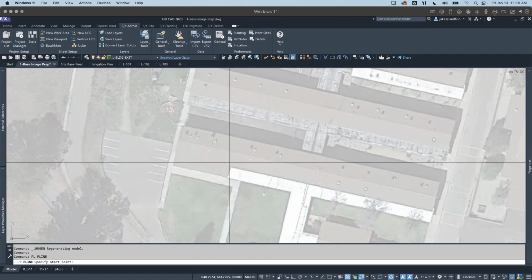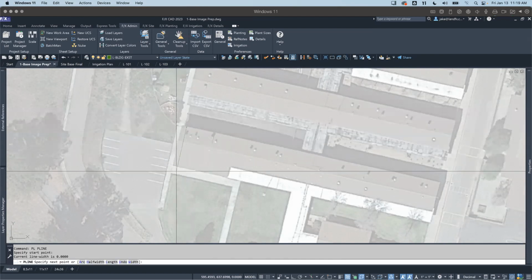And it's very, very advantageous to actually go out onto the site if you can, after an initial trace, to confirm and verify some of the distances that you've done, so you can make some tweaks along the way. So I can see that the actual sidewalk does come kind of into the building here. So I could technically start working off of the image, and I could see maybe a little bit of the sidewalk at that point. I could guess where things are, align myself, and just start tracing stuff.